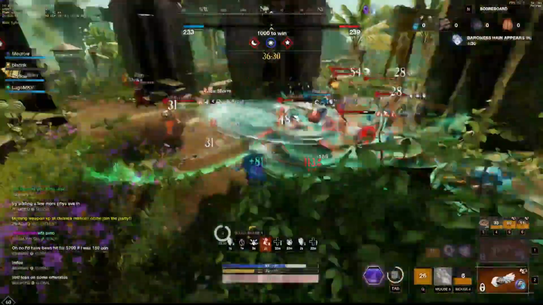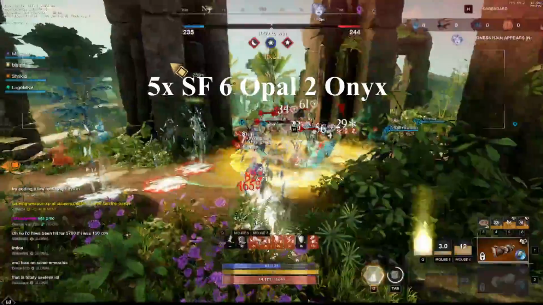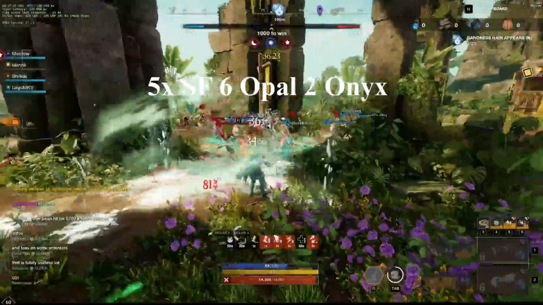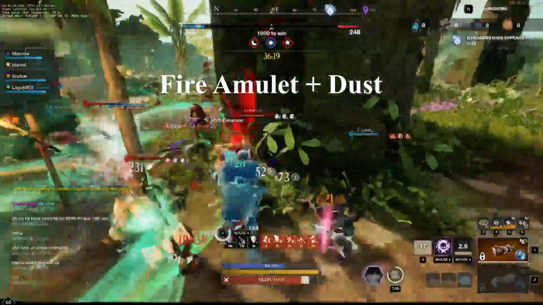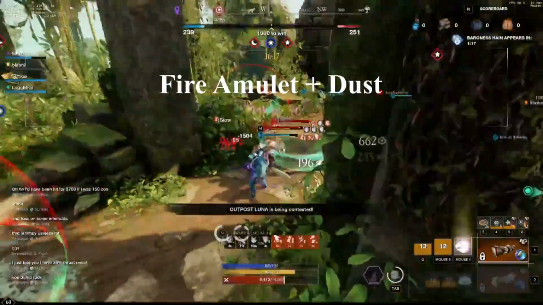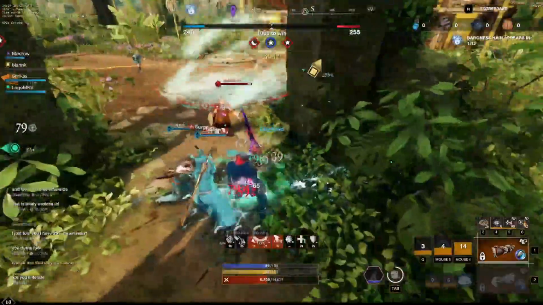In terms of if you're a heavy player on point, I'd say 5 Shirking Fort is the way to go, just because it's just buffed so much in the current patch. I do 6 Opal, 2 Onyx, a Fire Amulet, and I would run Dust. Specifically why you'd run Dust is just to be a way to counter the actual incoming detonates.